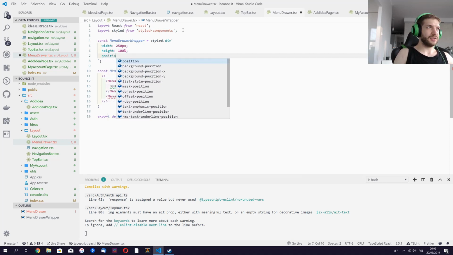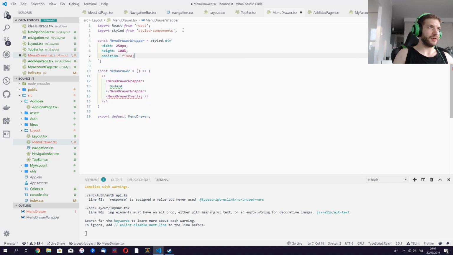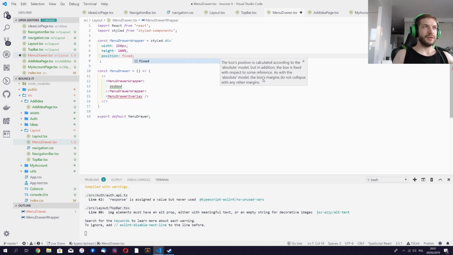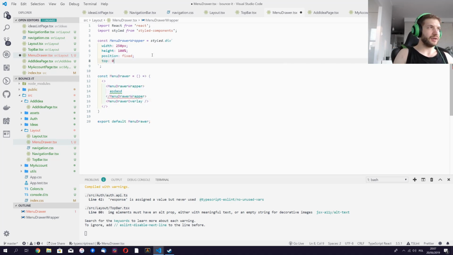What is important is the position set to be fixed. This is gonna be fixed because it has to be in front, so it's not being laid out by the browser in a normal standard way, so like from left to right and from top to bottom, but instead we have to take it out from the standard flow, and we'll say that this is starting at the top 0, so start from the bottom.